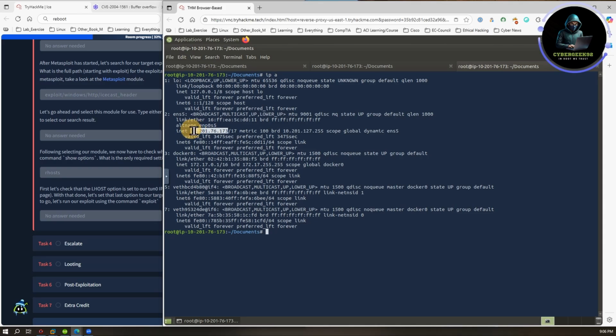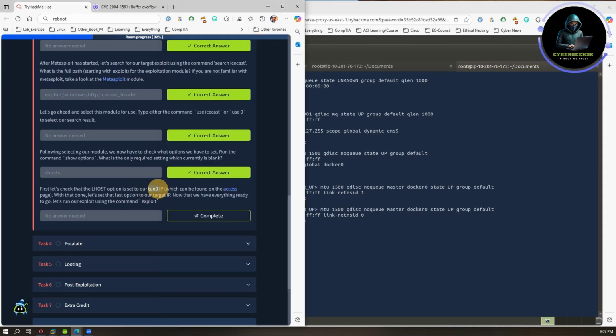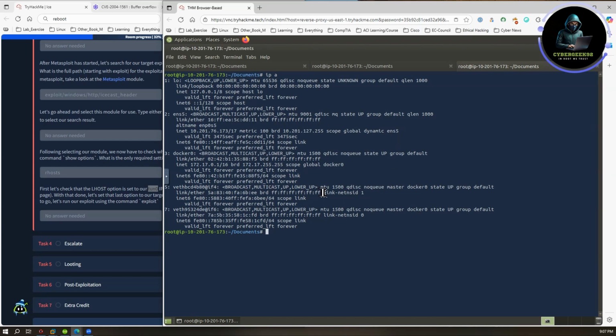This is our IP address. Here it doesn't list it as tun0. That's because I'm using the TryHackMe box, and this is the normal connection for them. But if I was using my own machine and the VPN to connect to them, it would have been listed as tun0 as the name, because this one is listed as ens5.